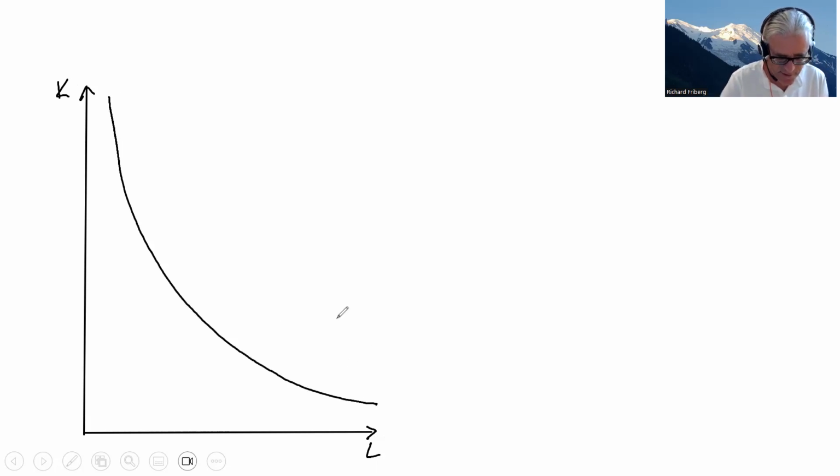There are a large number of different isoquants that would be above this, but for clarity, we just focus on one. We want to see how we can trade off capital against labor, one input against the other, and how does that ratio depend on how we're able to trade off? How does it depend on where we are? Okay.